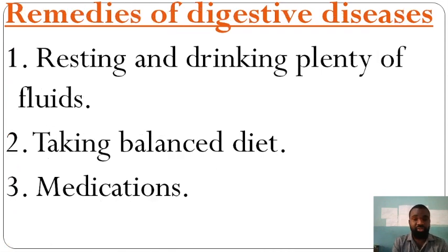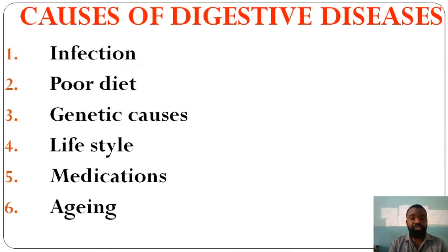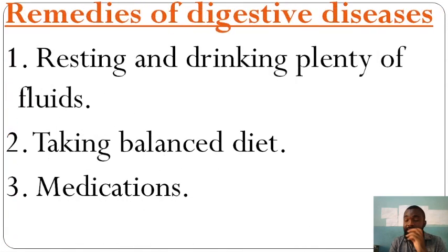Then medications, good medications. You know, we have medications here, but the medications that cause this are poor medications. I would have indicated it, please. I'm sorry for that. Poor medications: either overdosage of drugs or drug abuse. Those are poor medications. Or taking expired drugs or harsh drugs. Then, medications that are prescribed by the doctor and you follow the doctor's prescription. So these are how we can curtail or manage digestive diseases. I want to believe that with these few points of mine, you've been able to grab something for today. All right, thank you.